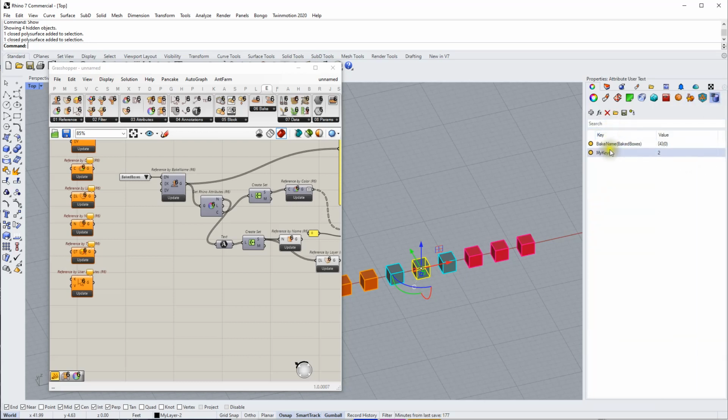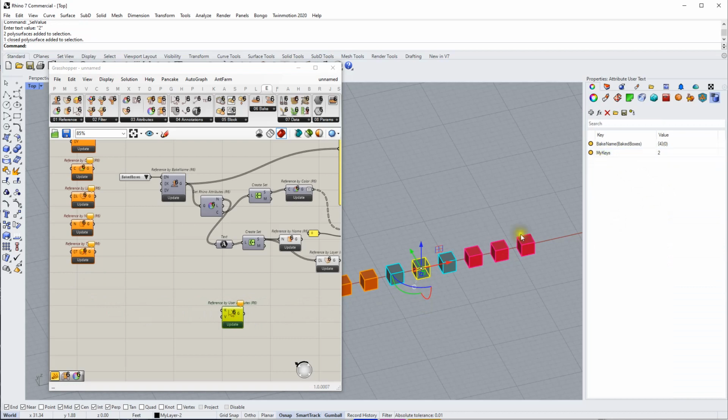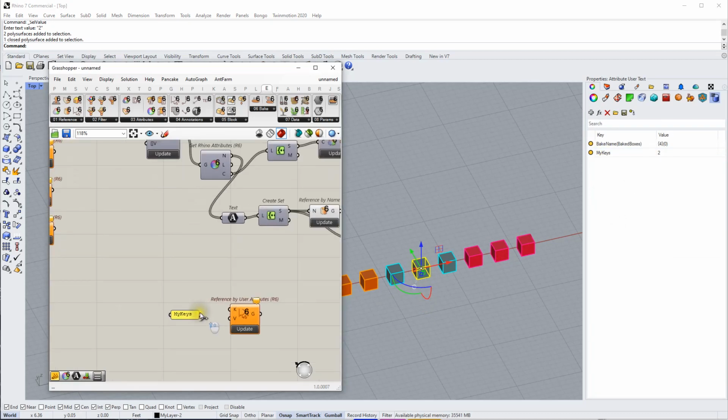I like using the regular one because we could right click here, select by value, and select our number 2s. But here we're going to look, we have my keys, so we'll get my keys. And a value of 2.